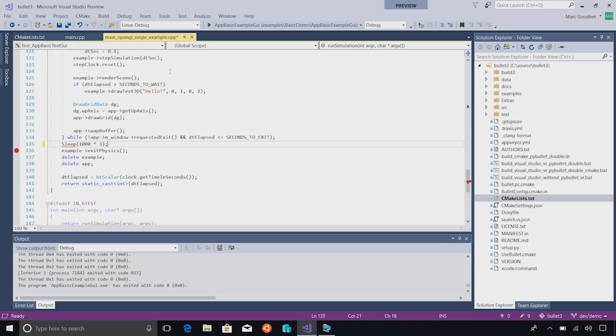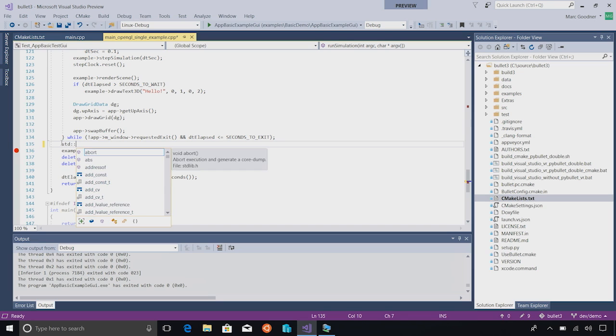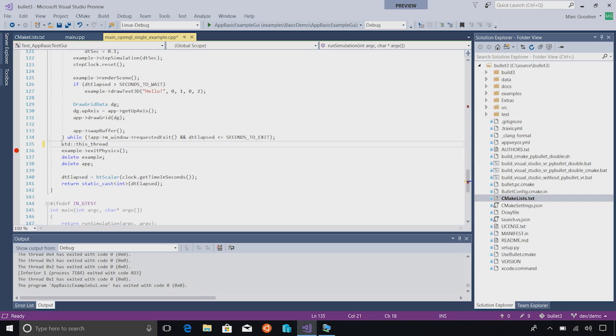So I can fix that like this. And now let's switch back to Windows and make sure that that's going to be good there too.